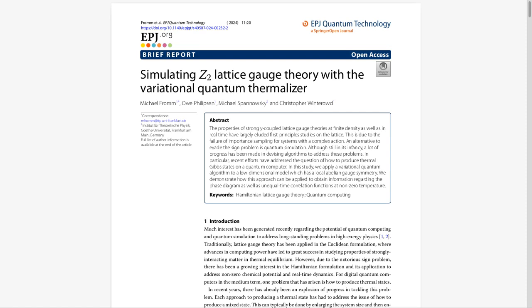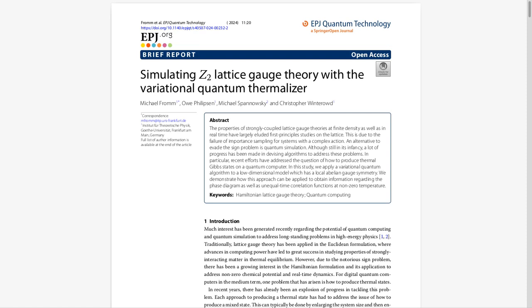Pretty impressive. But I've heard there's a catch. Right. Simulating these theories on regular computers is a challenge. There's something called the sign problem, which makes it incredibly difficult for classical computers to simulate certain scenarios. For example, the super dense environments inside neutron stars. Hold on, neutron stars, those things are like the ultimate physics labs. Extreme gravity, insane densities. It's where our understanding of physics gets really pushed to the limit.